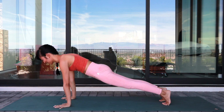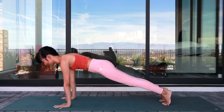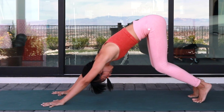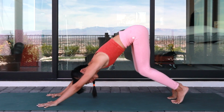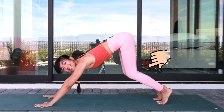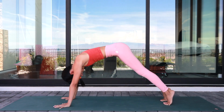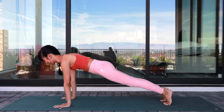Breathe, hold it, and transitioning again to downward dog. Just stay relaxed here. And if you can flatten your feet onto the mat, you can keep your knees slightly bent if that's more comfortable for you. And transitioning again to high plank, hold it here.